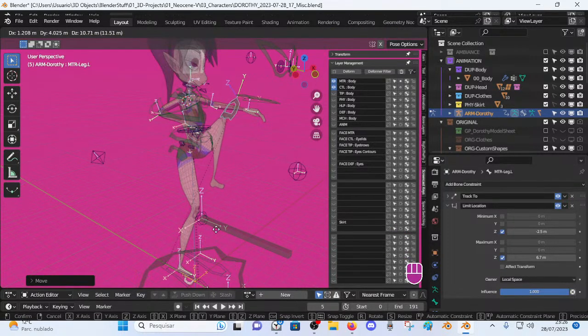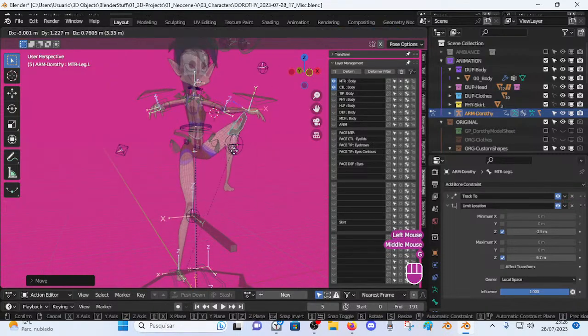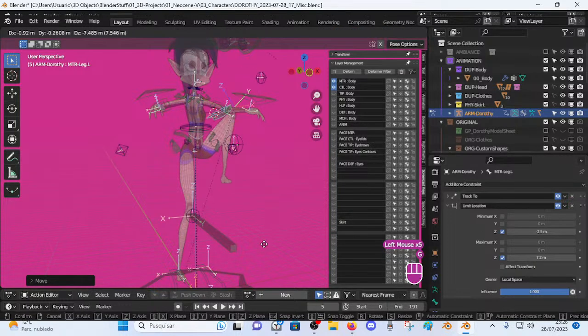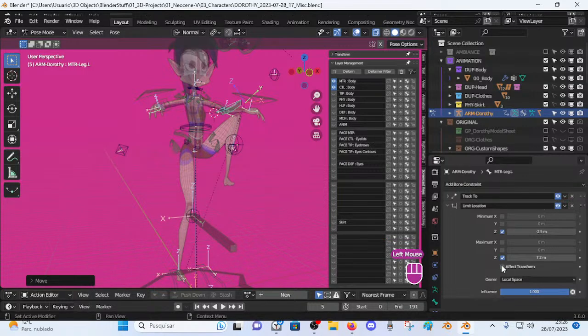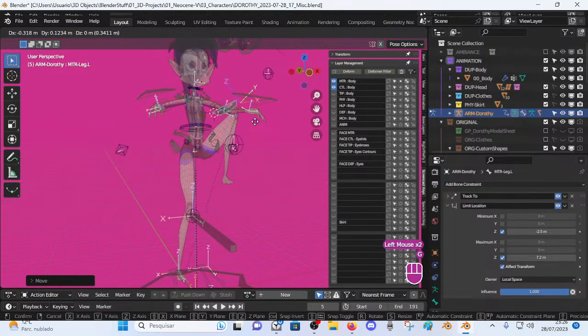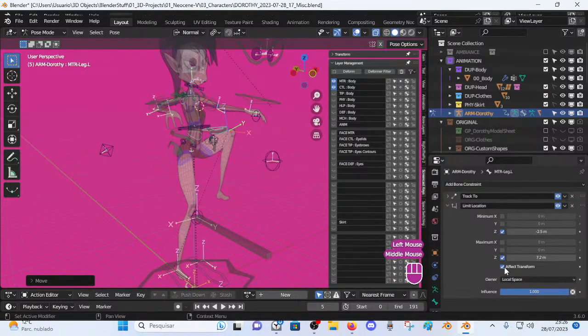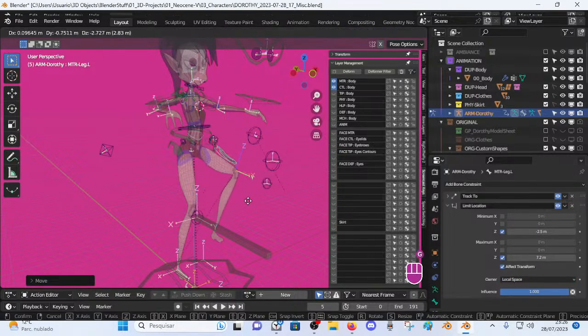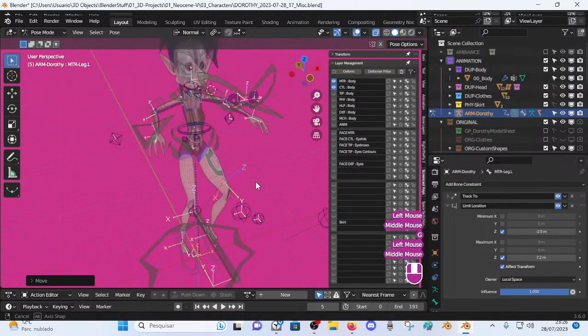So see, as I cannot move up at a certain point because of the maximum, and this is not affect transforms, right? Yeah, it's something else. So this will be the case where I should use the local space of something moving, but I don't know if this thing exists.